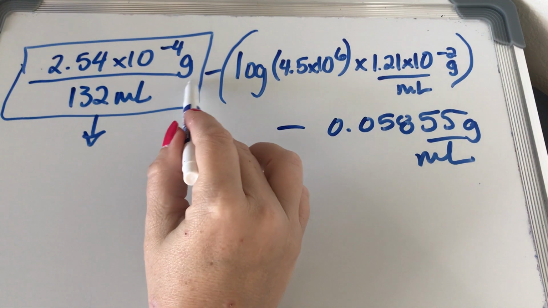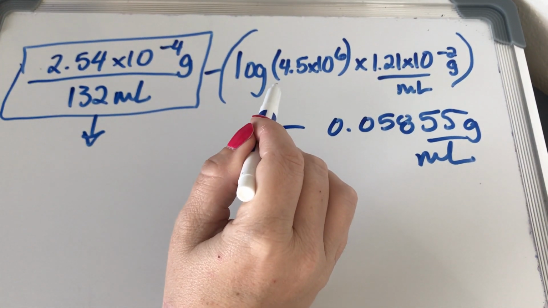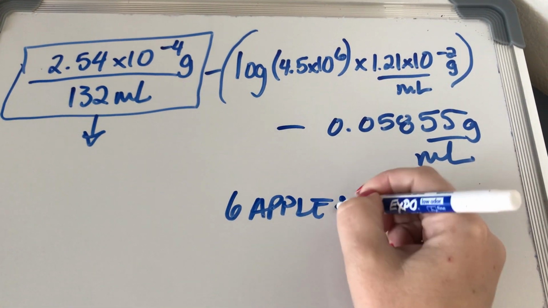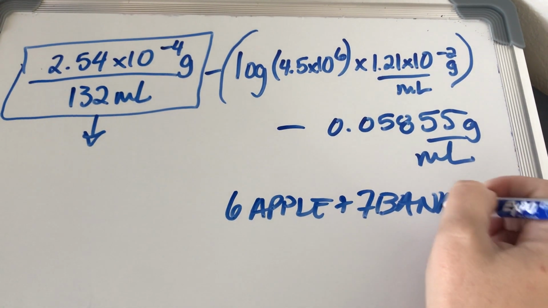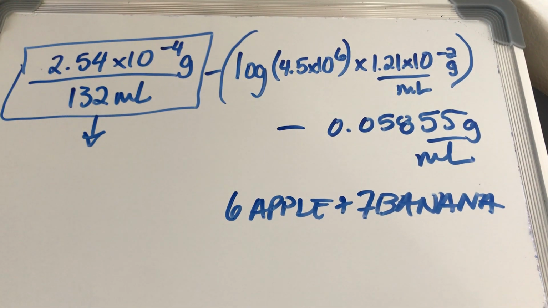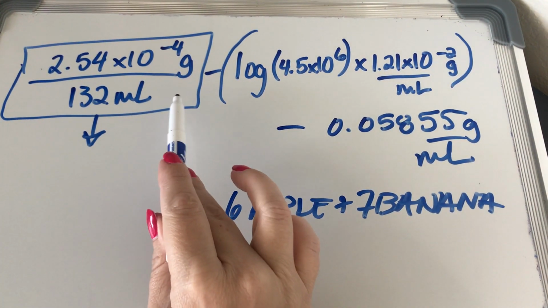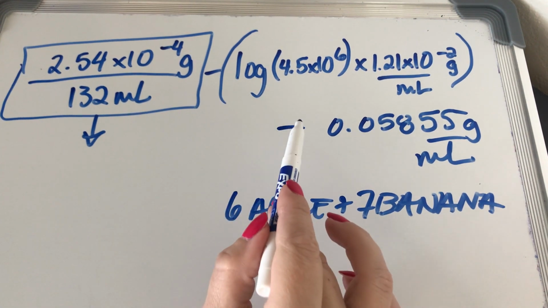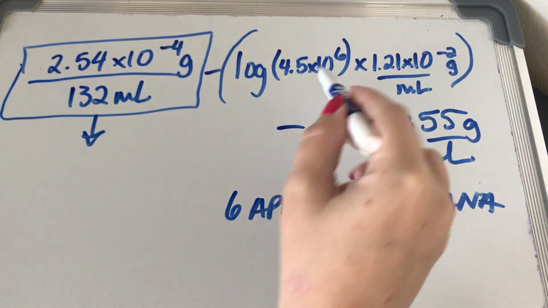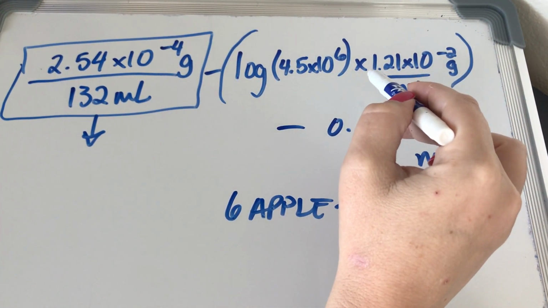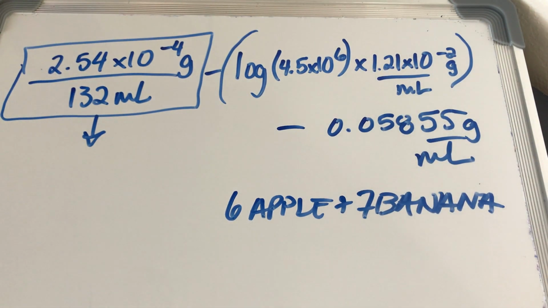But you wouldn't be able to add and subtract between these terms if they didn't all have the same units, right? Just like I can't have 6 apples plus 7 bananas, right? That doesn't equal anything because those have different units, right? So in this problem, in order to do the addition and subtraction operations, all of the terms have to have the same units, right? If you didn't know that these guys had to be multiplied together first, that might have been tricky for you. Does that make sense?